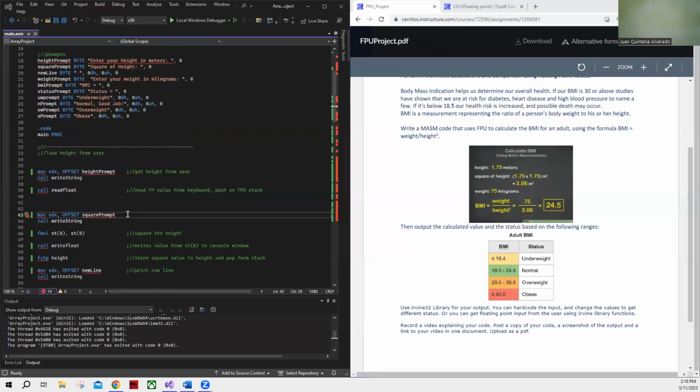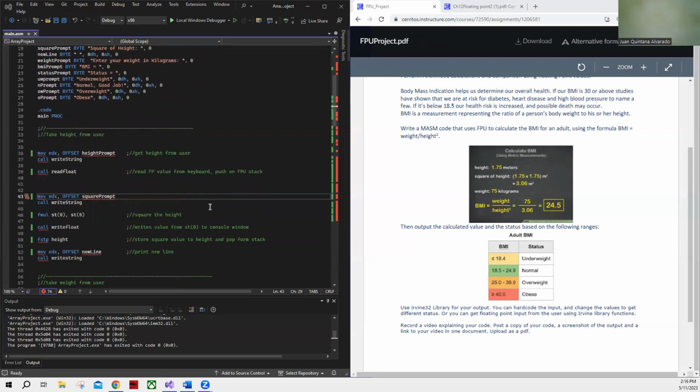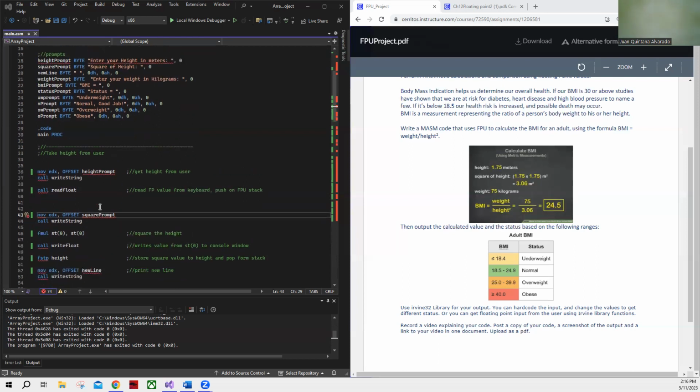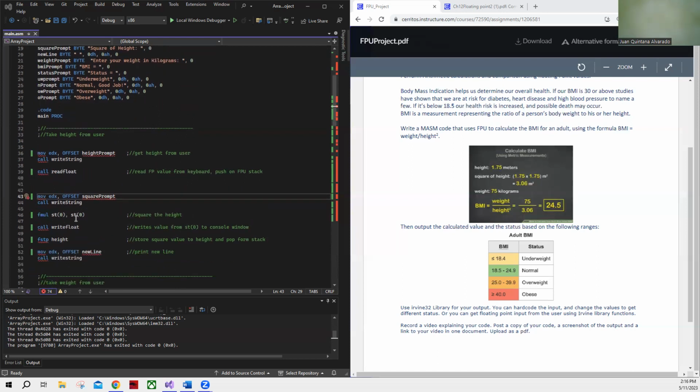It'll read it when you input it, and then we call this prompt so it can print out this before we square it. Right here, we're squaring the floating point in the stack, in the 0 position in the stack.